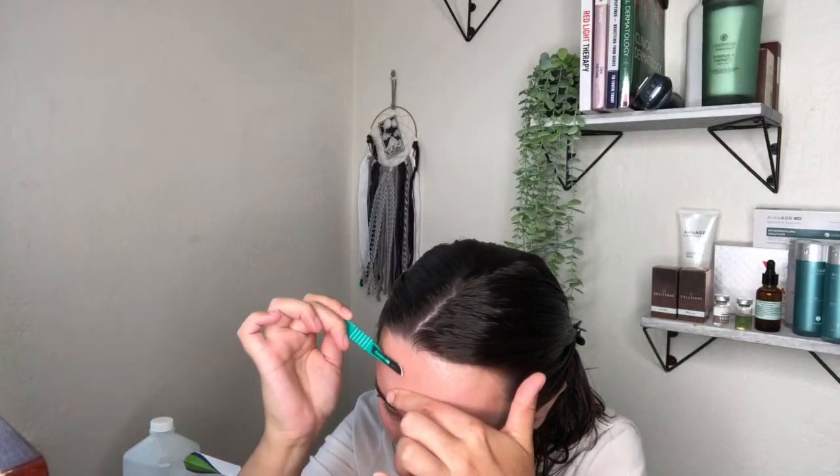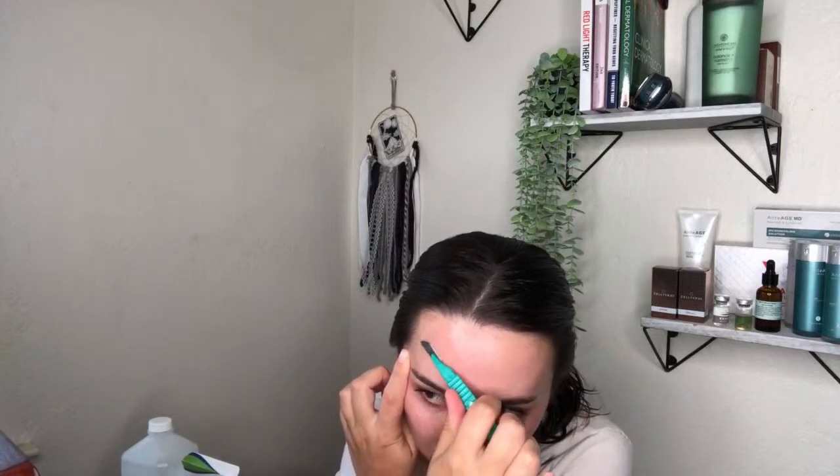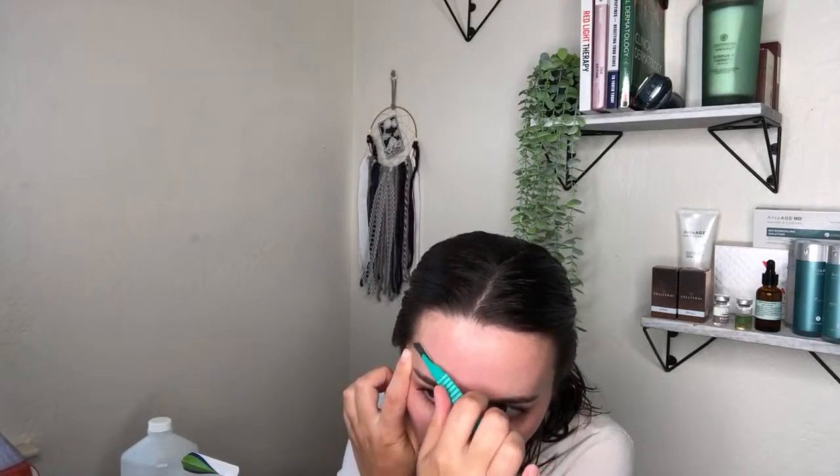My skin is not dehydrated enough. I think it's just because I hydrate so intensely that it's actually really hard to dehydrate it properly sometimes. Okay, so I'm going to switch hands here. If you have sun damage on that forehead area, you'll notice the skin texture. Not that I have that much, like my dad has.